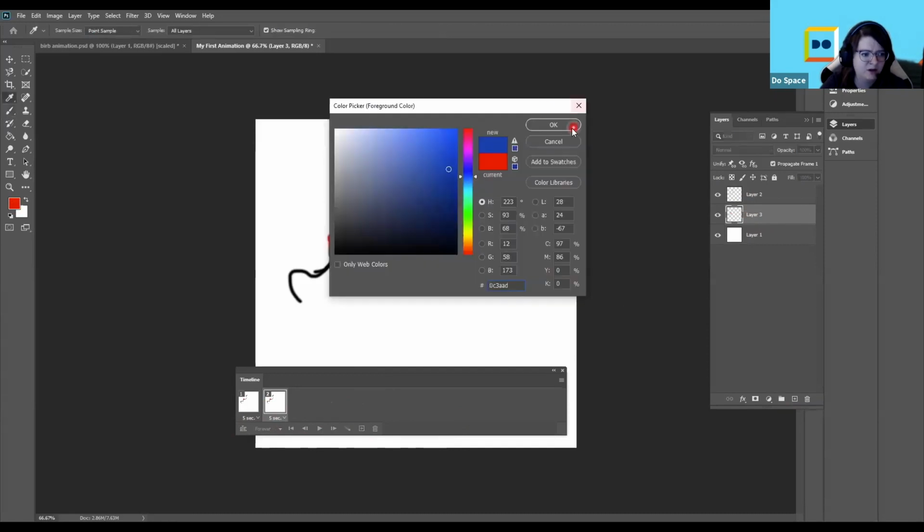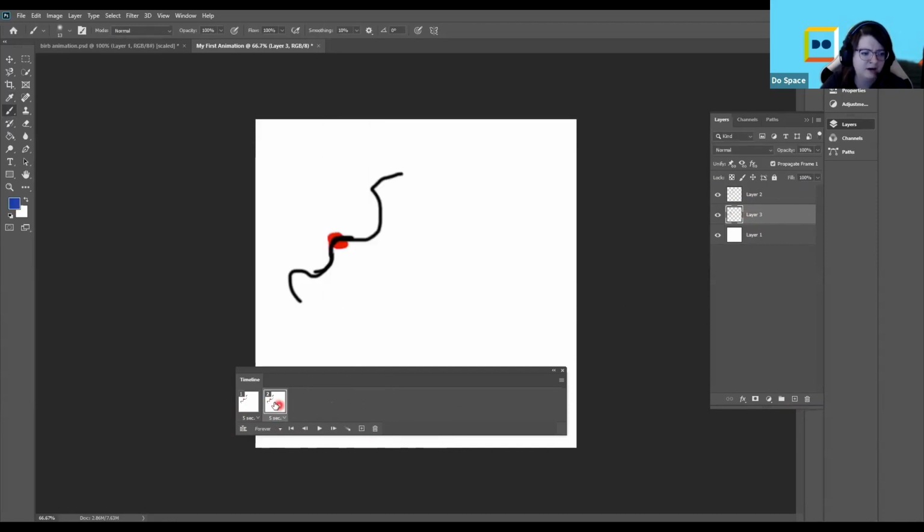And I'm just going to change my color over here. So I'm on the second frame right here. It's highlighted by a lighter color. And I'm drawing this little blue squiggly line there. And it looks like it made changes on both. Because these little frames right here are just snapshots of our current layers, and what's going on is it's going to change the settings right here.